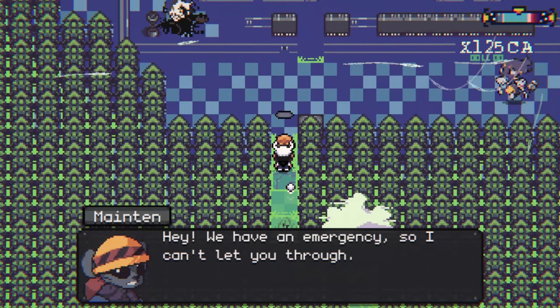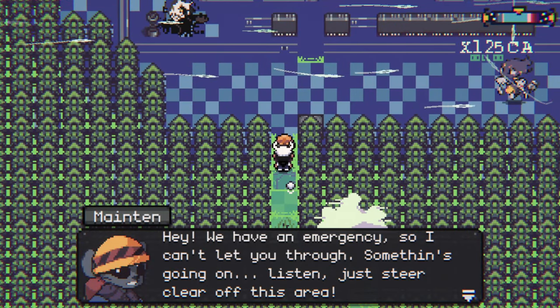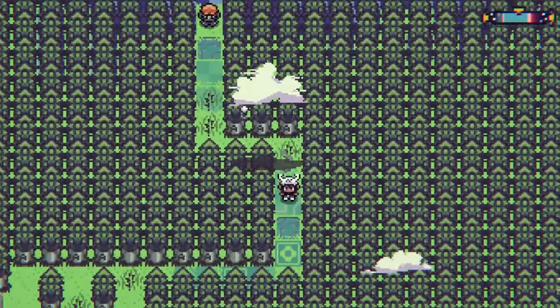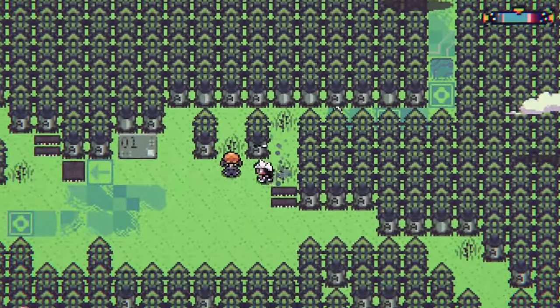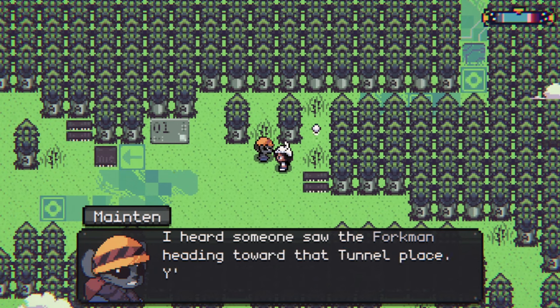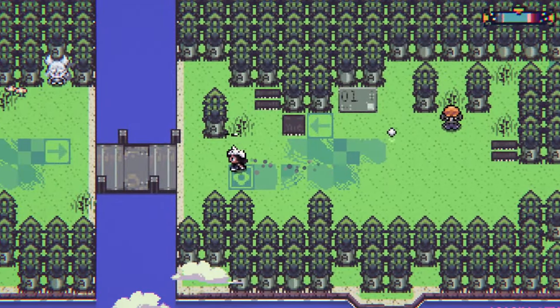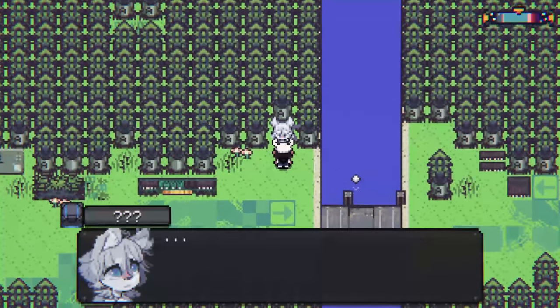Hey, we're in an emergency, so I can't let you through. Something's going on. Listen, just steer clear of this area. That looks so interesting, man. So we can find this Forkman, maybe. I heard someone saw the Forkmen heading toward that tunnel place. You know, with our sister tribe, the Mouseman Miners? Oh, okay. Whoa, you look sick!